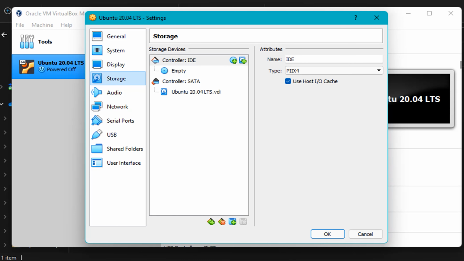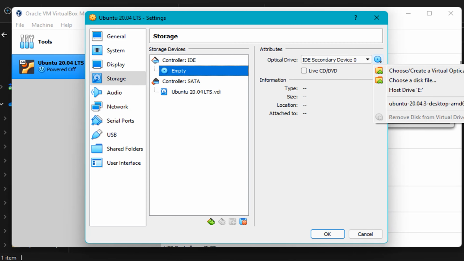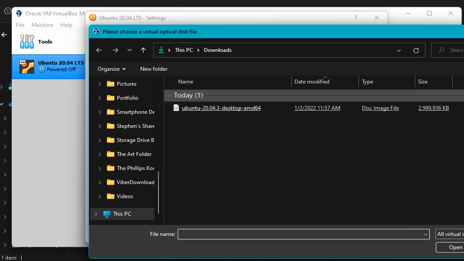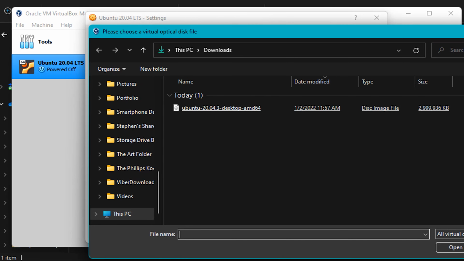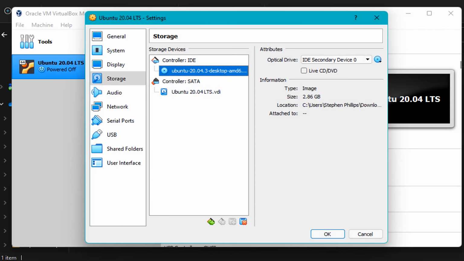Now we will want to go to Storage, and then we will want to click on the empty optical drive. Click this over here, and then we will want to choose a disk file. Now we will want to select the Ubuntu disk image that we downloaded. Then we'll click OK.